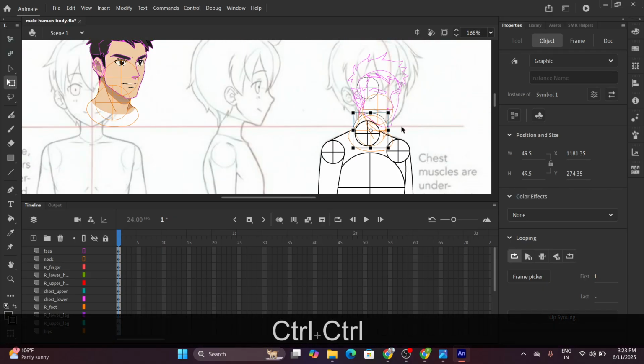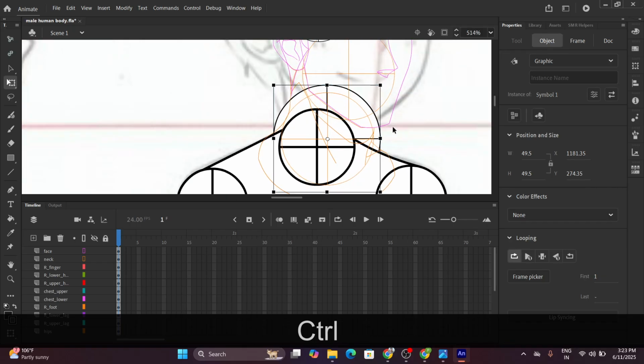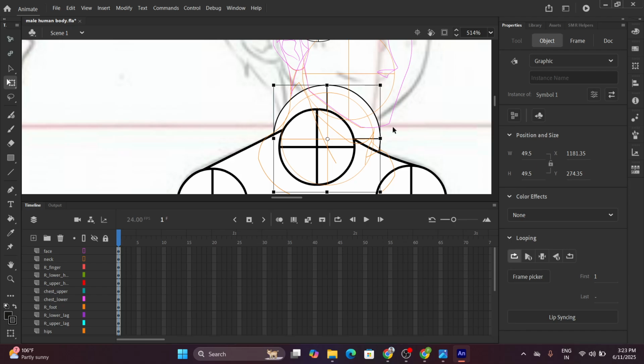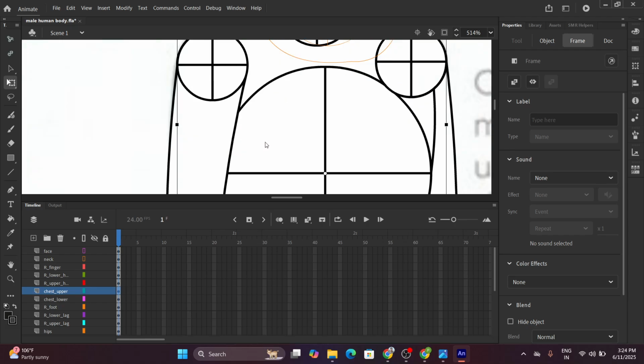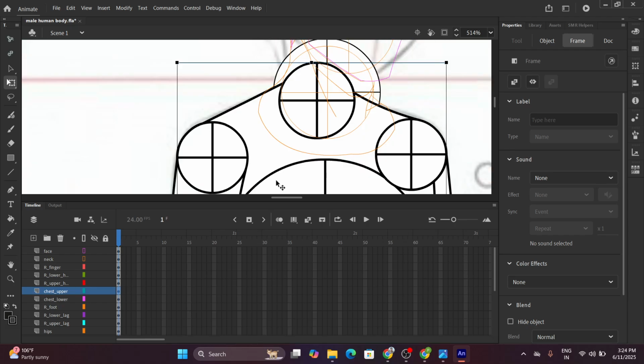Okay, what next we can do? This time, let me change the upper chest, which is this one, and we need to adjust this.